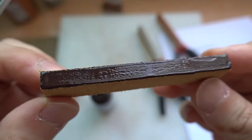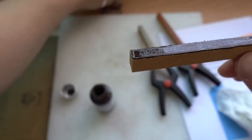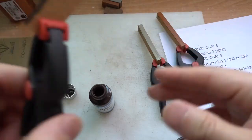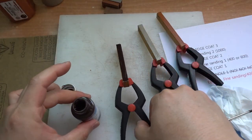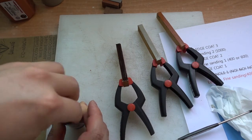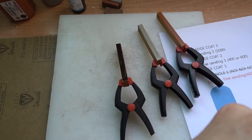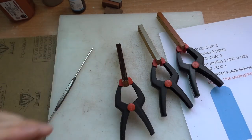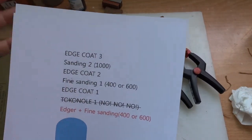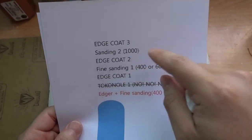They're kind of a thick consistency, so for me it's hard to blend them and smooth them out like a thinner edge coat. Allow them to dry, and then after drying, you do the finer sanding with a higher grit. As you go, you need to make the surface a very smooth finish all the way. You can do more coats, like five coats. It's your choice, but as you go, you need to make a smooth surface with the sandpapers between the sanding.